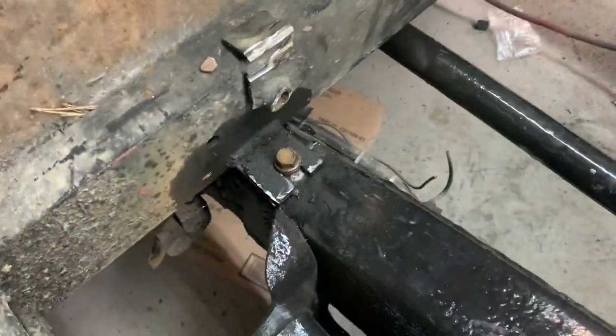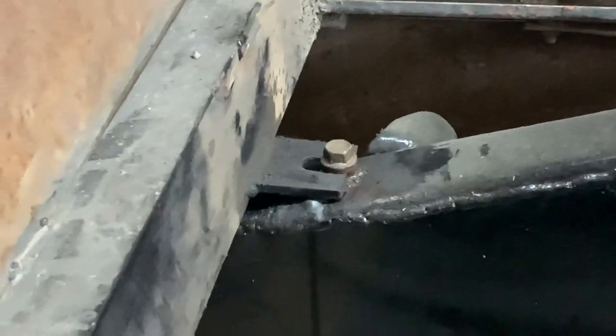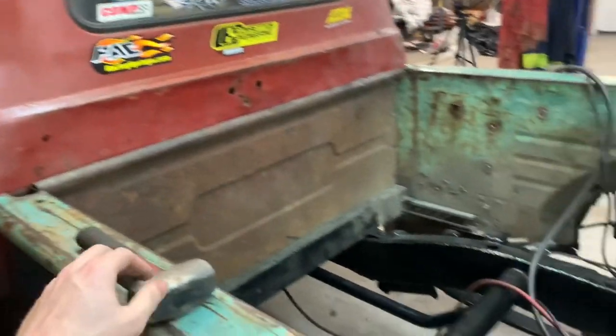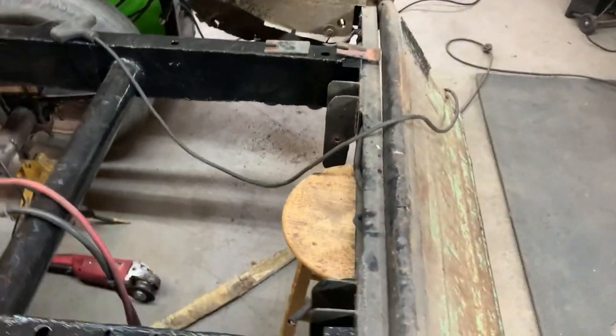I got them bolted in on the front. That looks really cool. I plasma cut a hole, welded a nut in there, and now I can just bolt the whole pan right down. And everything seems to be at the correct level and the correct height and all that stuff. I can shim it with a washer under it or something if I need to bring it up one way or the other. And now I can start at the back.